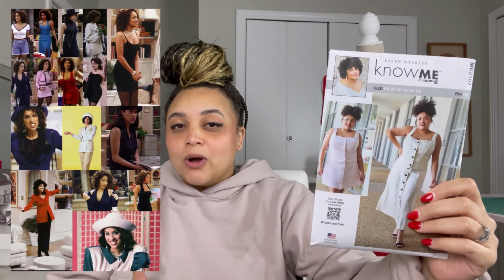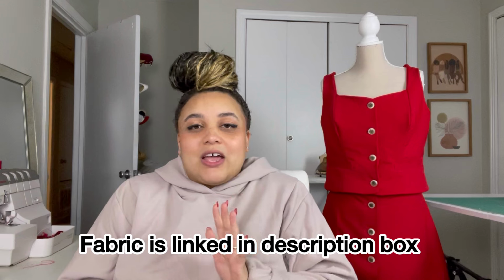This is my second Nomi pattern, my first spring Nomi pattern, and the idea and inspo here was really like Hillary Banks, and I feel like that's evident in the cover photo, especially the tweed one. I had this tweed in my stash for a while. I got it from a store in New York that sadly closed, but I knew the idea that I'm going for. So the inspo is definitely like Whitley Gilbert, Hillary Banks type vibes. And I feel like that's captured, to be honest with you.